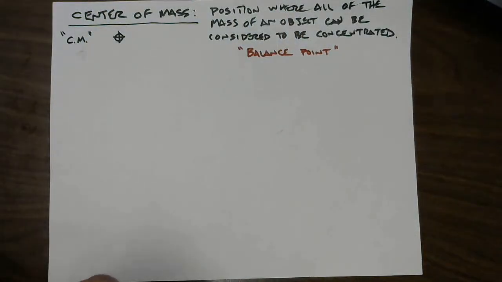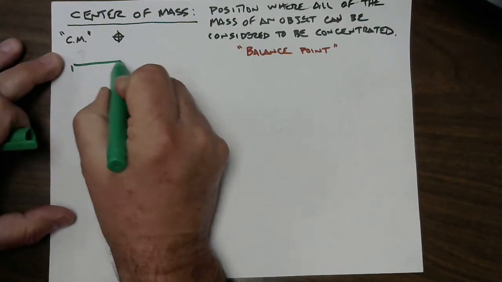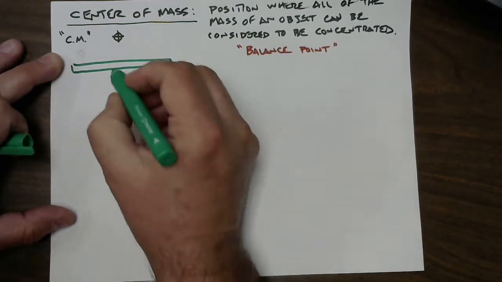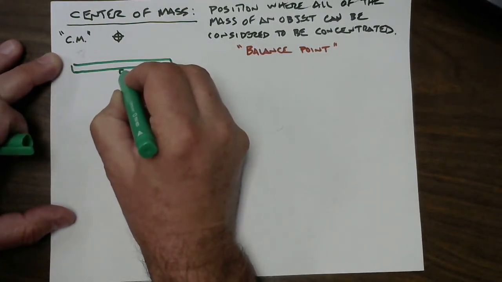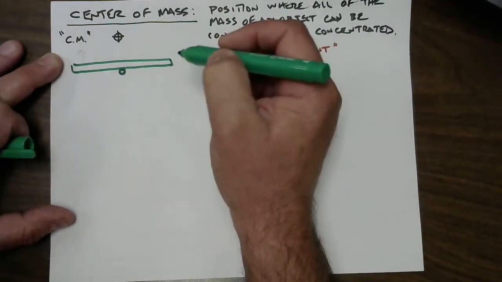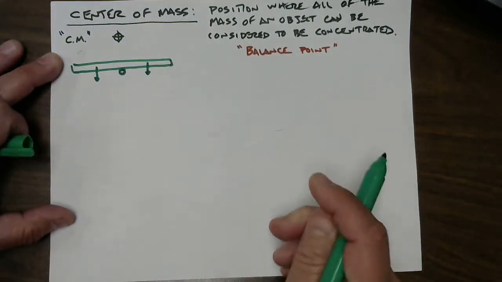Well, the easiest way to find the center of mass is to balance something. So if I had a simple meter stick, and I will do this in the classroom, and I want to balance it, I would probably put my finger underneath the 50 centimeter mark. This is my finger coming out of the page at you. And that means that there would be equal amounts of matter on each side, and the thing would balance.